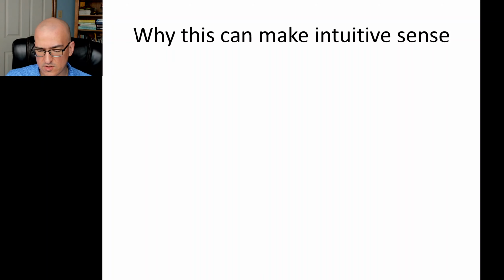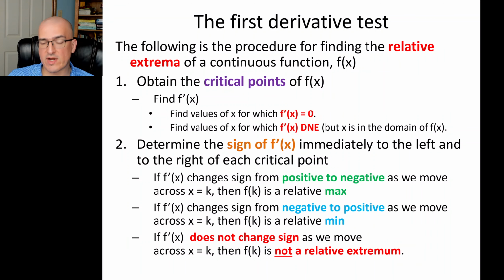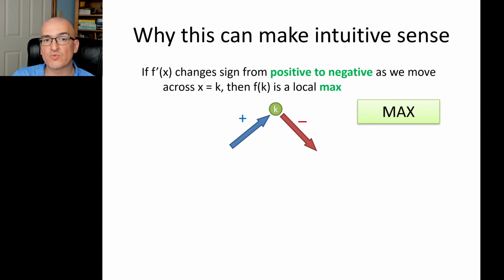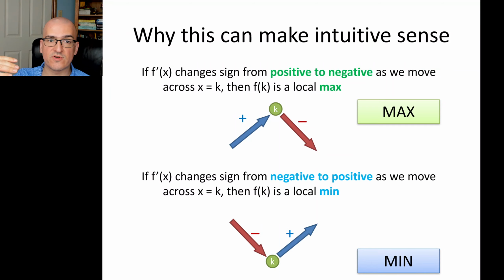Hold on. So why does that last part, the interpretation of the derivative, make sense? If we have a derivative that's switching from positive to negative, so switching from increasing to decreasing, this is what it looks like. It's going up, then it's going back down. And in between, there's a derivative of 0, or the derivative doesn't exist. Either way, it looks like a maximum, going up and then back down. Likewise, if the derivative is switching from a negative derivative to a positive derivative as we cross a critical point, then that's what a minimum looks like, something that goes down and then back up. So at least this definition is intuitive. It matches up with the graphical definition of a local max and a local min.